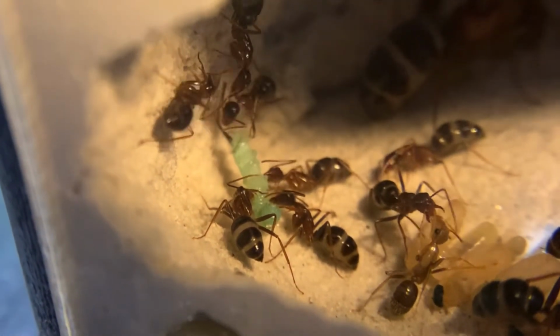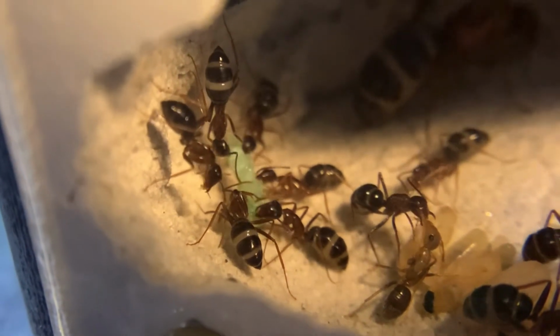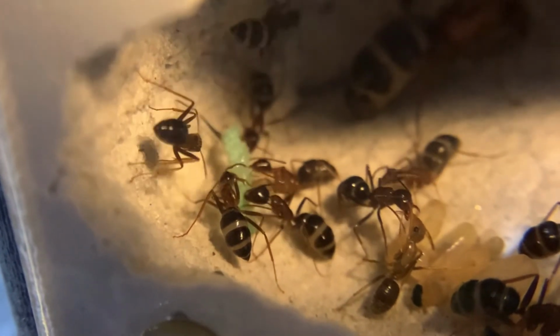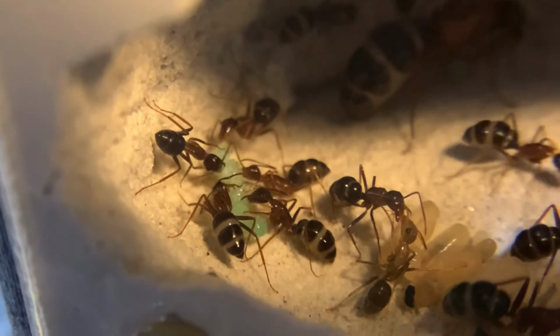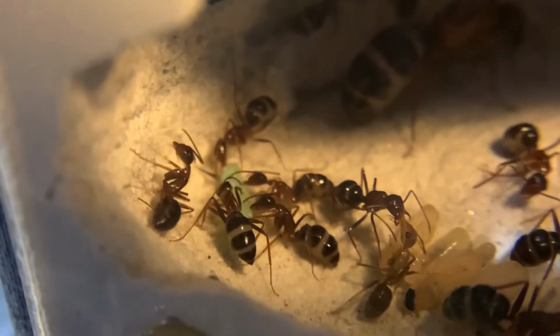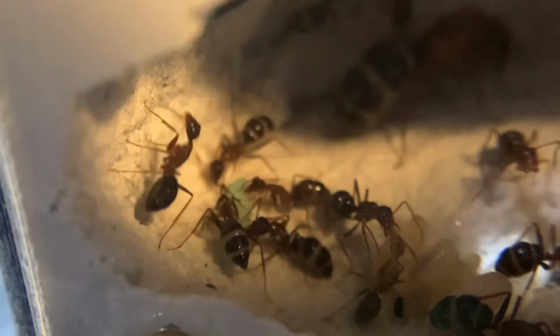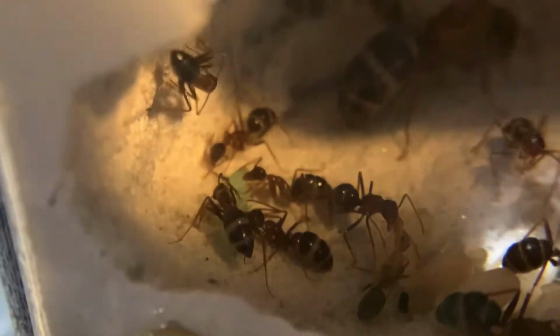Like I said, there's like no waste. There's a lot of moisture and protein in these guys. And as you can see, the colony loves these little hornworms. I'm not sure if anybody else has had any experience with these, but these are raised in captivity, and they're bought from an online seller.